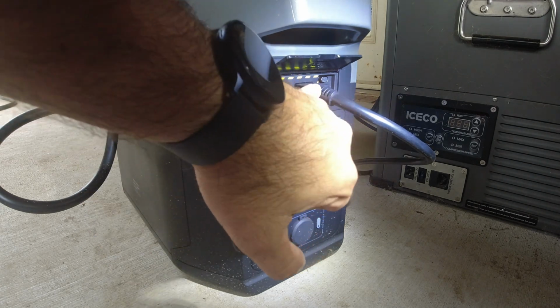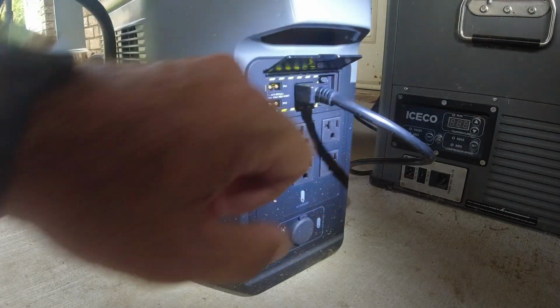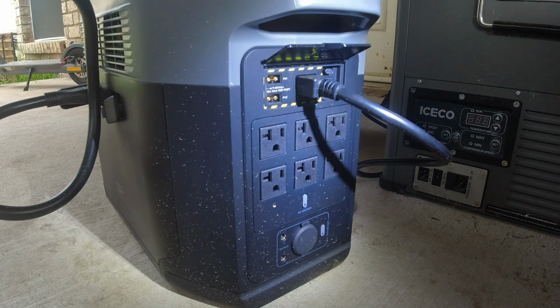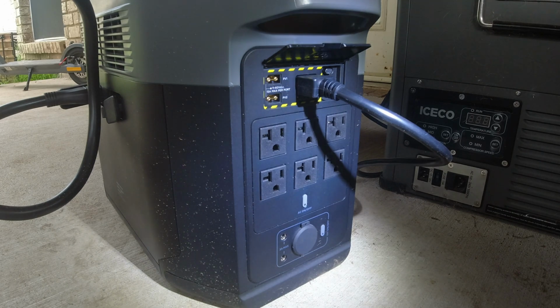Of course, you can charge it from home AC. Of course, if you're out in the woods camping and whatnot, you're not going to have this available to you. But if you have shore power or something, part of the day or whatever, you can always use that. Charge it up before you leave for your camping trip on your house energy.